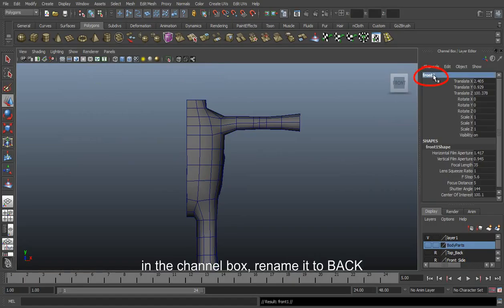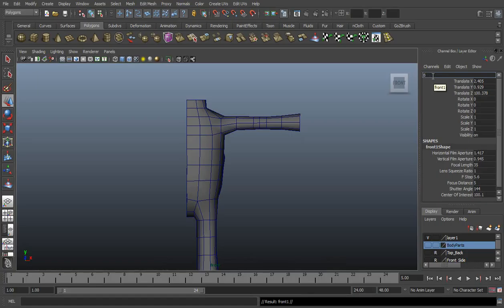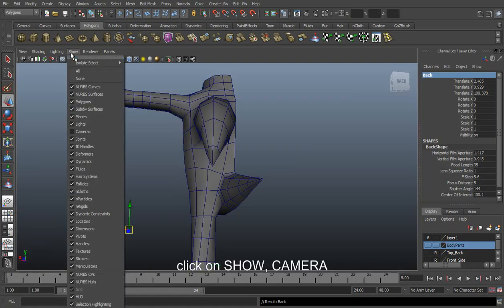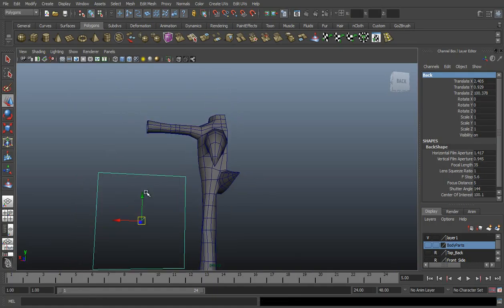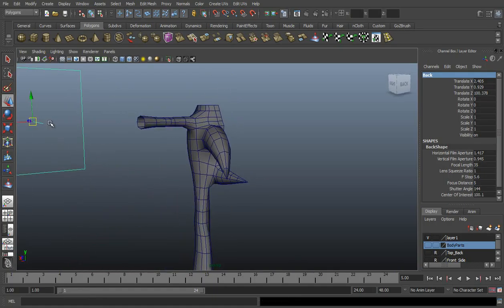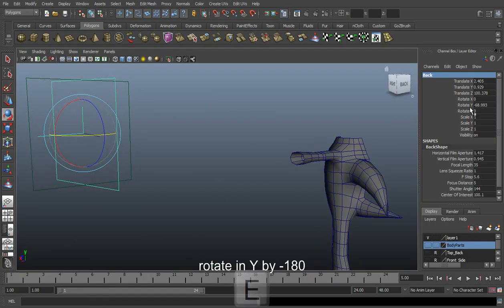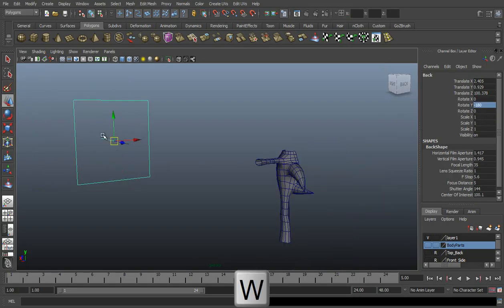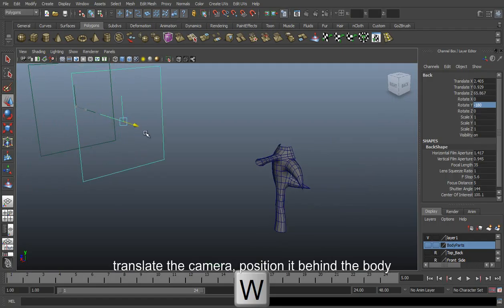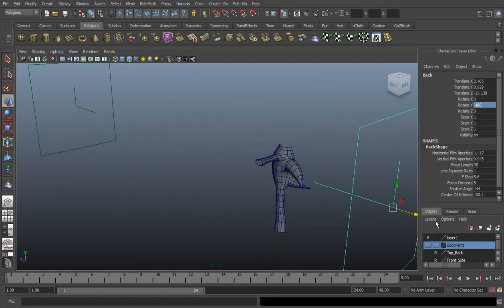In the channel box, rename it to Back. Click on Show, Camera. Rotate in Y, by -180. Translate the camera, position it behind the body.